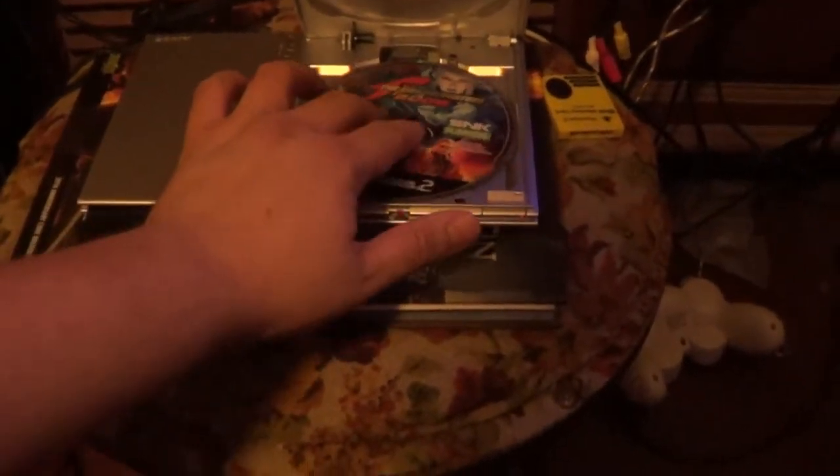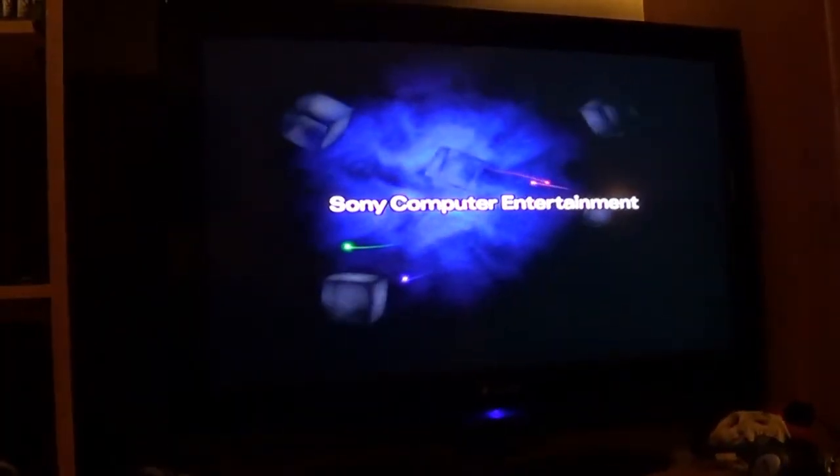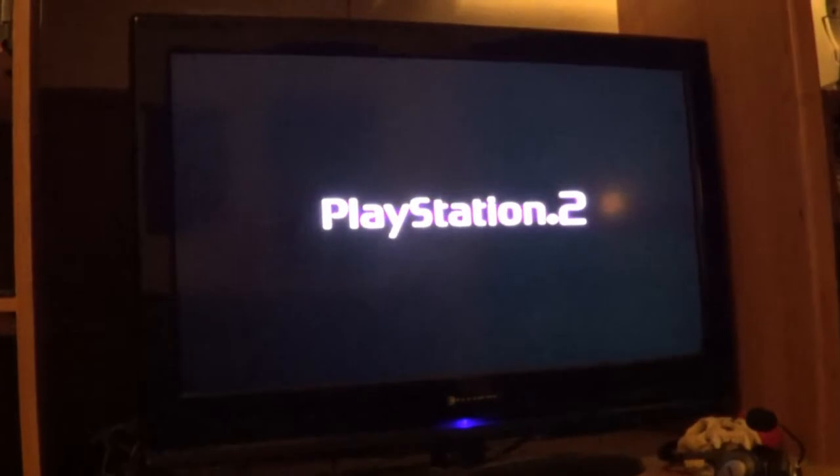Lightly set it in. You just want to hear the snap. You don't need to slam it in. I know why people do that. All right, and let me toss that there. Let's boot it up. Fingers crossed. Okay, good. The laser didn't get damaged in the transfer. PS2 logo loading up good. So far so good.